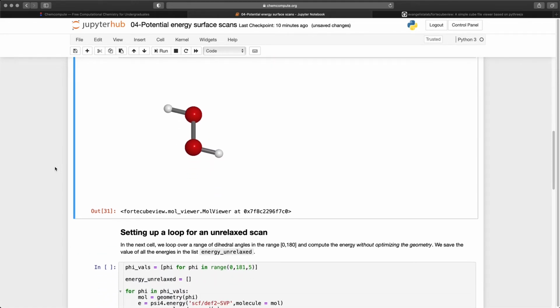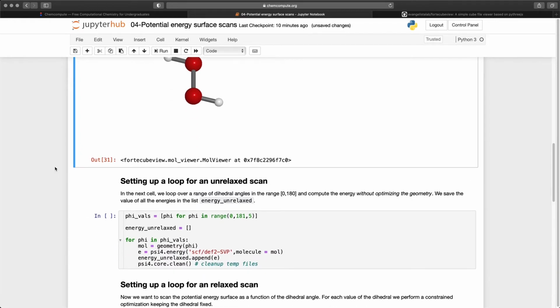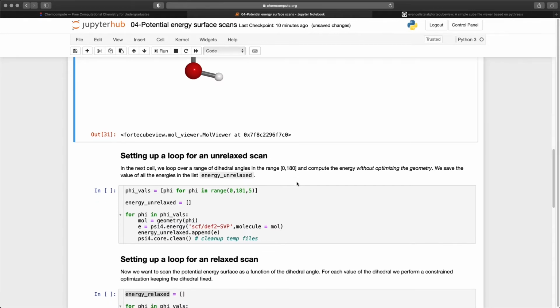Okay, now that I've verified that this function works, we're going to start to do our first scan. So in the first scan, I'm going to do what is called an unrelaxed scan. So I'm going to change the dihedral angle in the range 0 to 180 degrees. But I'm not going to optimize the geometry. I'm just going to define a geometry with the function geometry that I've defined above.